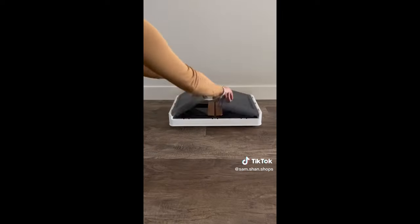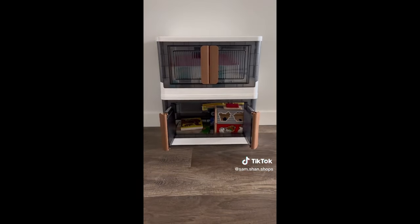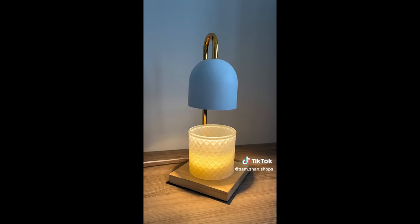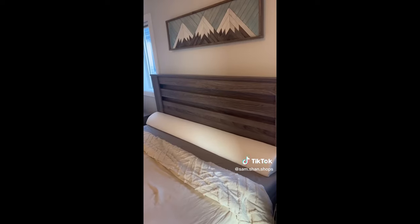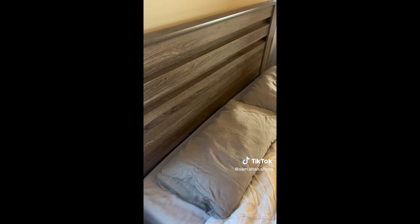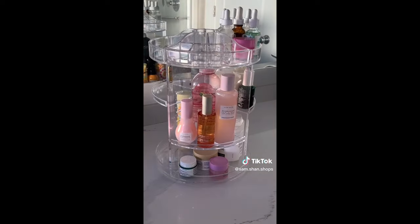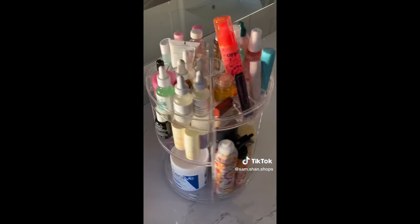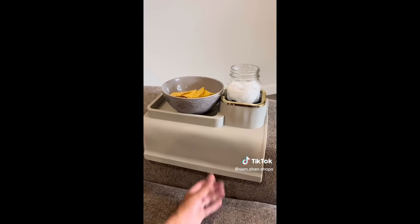These collapsible storage bins are stackable, have front doors for easy access, and have wheels on the bottom making them easy to move. This warmer makes candles last three times longer and has an adjustable heat setting. This memory foam bed wedge has a pocket and prevents belongings from falling between the cracks. This bread container dispenses one slice at a time and keeps it fresh twice as long. My organizer clears space on my bathroom counter and has adjustable shelves for any product size. This silicone armrest tray fits on any size couch.